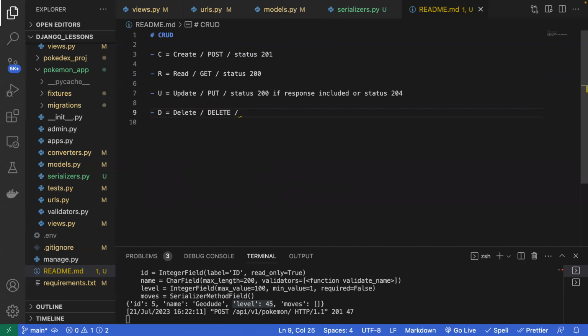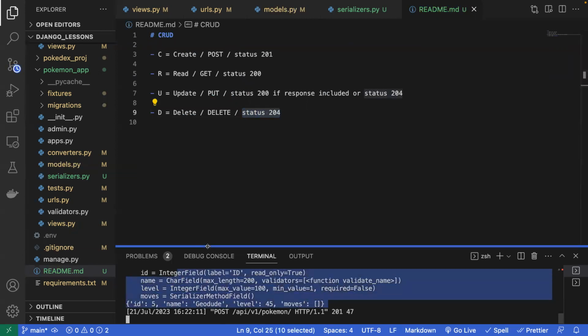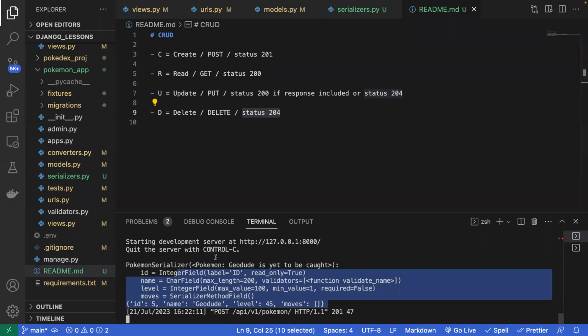404. Yeah, so a 404 would be not found, right? Which means that the request or whatever action it is that I'm trying to do would fail. The status code that I would want to return here would be a 204. And the reason why I want to return a 204 is because there's really nothing that I can tell you at this point. The item has been deleted. So if the item has been deleted, what am I supposed to send back? I guess I could send back a string that says, hey, this item was deleted.